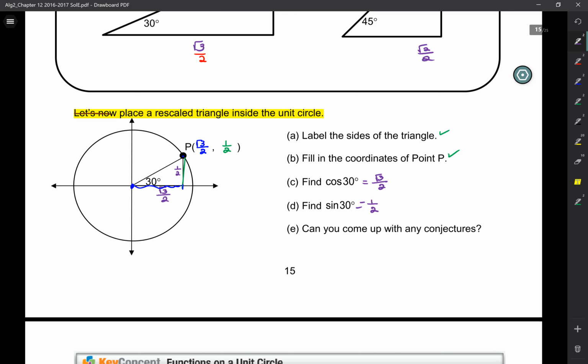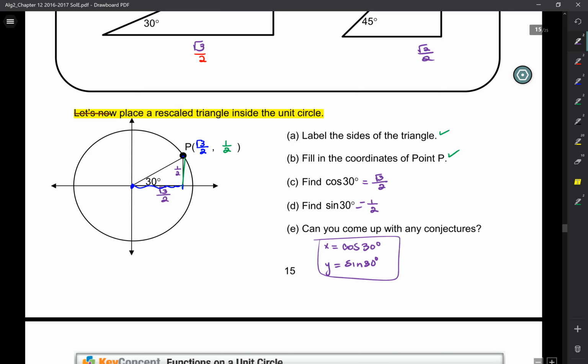Right, so you see how the x value here just ended up being the cosine of 30 and the y value ended up being the sine of 30, right? We've seen this before and now you're seeing that, okay, this is a thing, right? So the x value is equal to the cosine of theta, or 30, and the y value is equal to the sine of 30. And that's a thing. You just have to remember that.